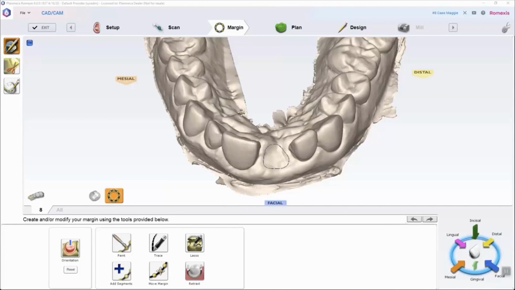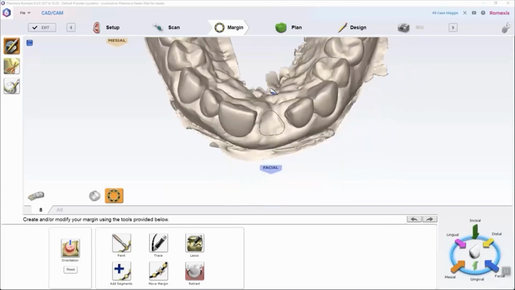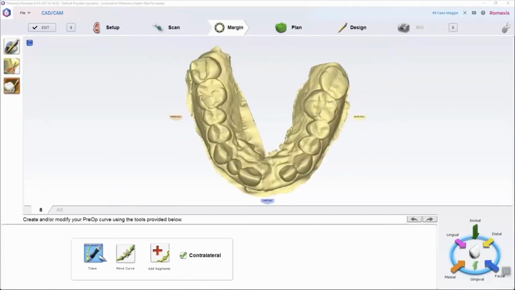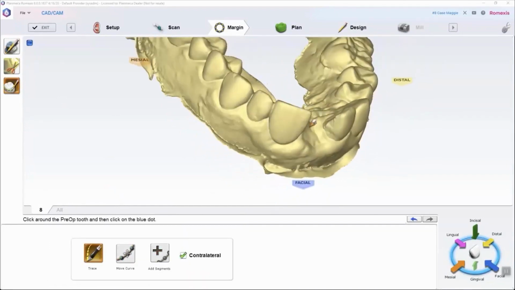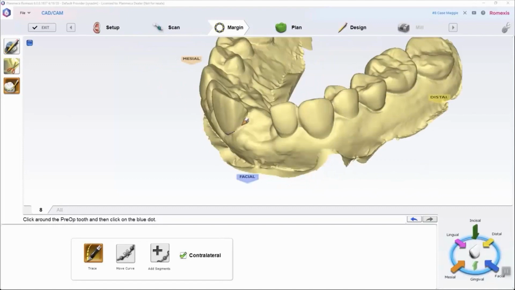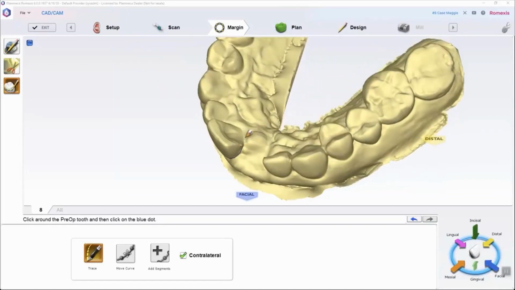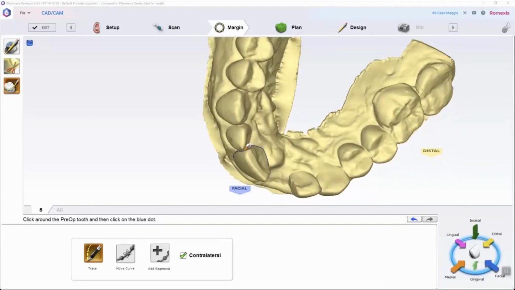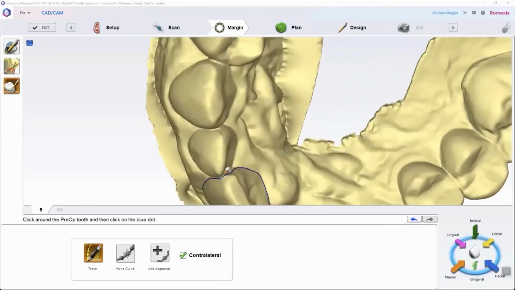So let's go back to the step where we've scanned and we have our gingival margin defined. Remember I said that we can take our intraoral scan of the upper arch and we can create a copy of that, and we call that the pre-op scan. So from that, what we can do, and what we're taking advantage of are some tools that the CAD/CAM dentists use all the time. I'm going to select tooth number 9, or 2-1, and I'm going to trace around it all the way. And what we're going to do is, by clicking a button, create a mirror image clone of this tooth.